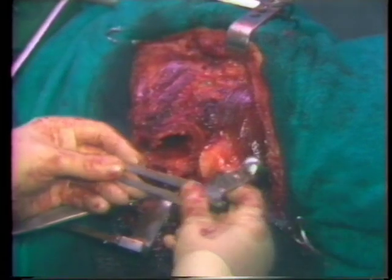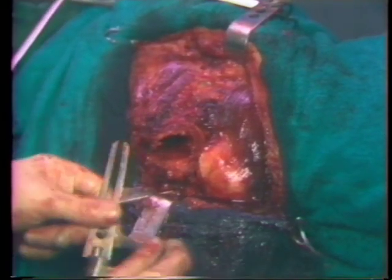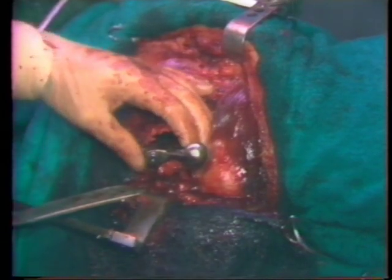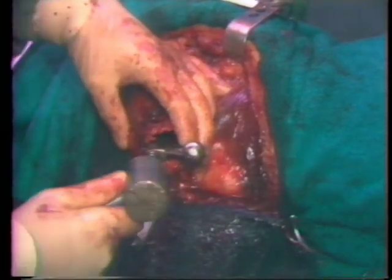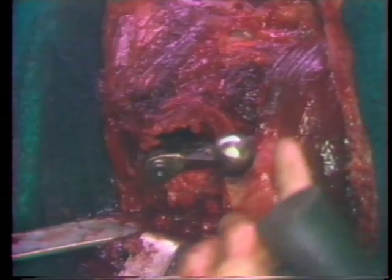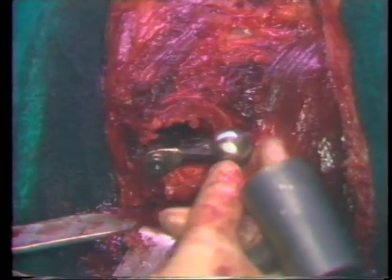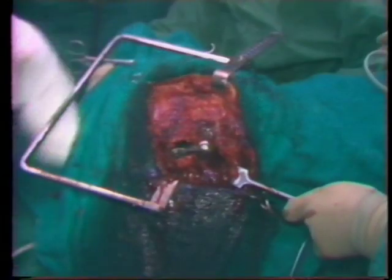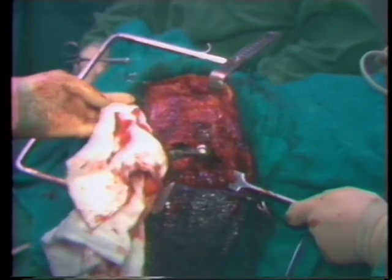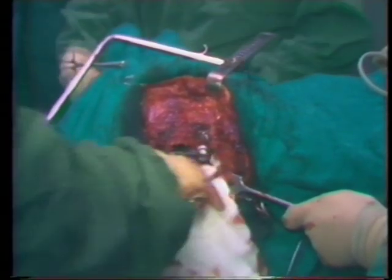And there it is, it's a test prosthesis with this flexible stem. Now, I'm going to put this into the valgus position, where I think the offset of the head is going to be right. I'm going to do a test reduction to get a very definite length.